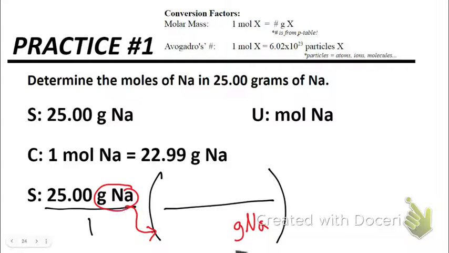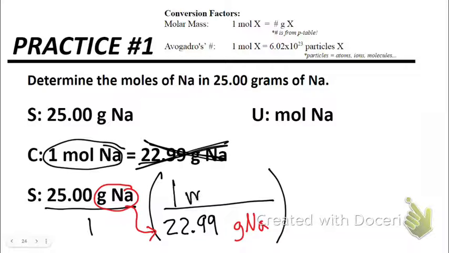Which side, the mole side or the gram side, is going to be going down here? Well, we determined that grams needs to go on the bottom. So how many grams? 22.99 grams. So we're going to go ahead and write that. Now, because I've used one half of my conversion factor, I have to use the other half on top, which is one mole of sodium.